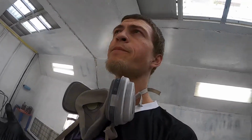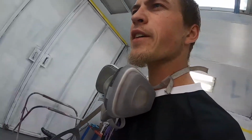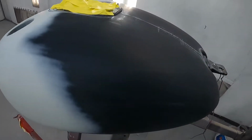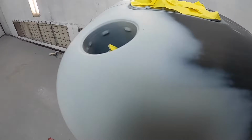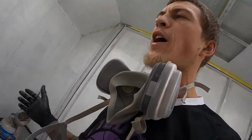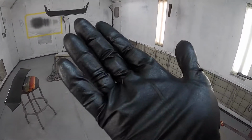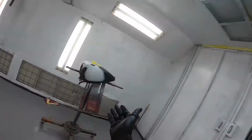So, as you see, I just sprayed the silver in here. I should have covered this tank. It got a little bit, definitely a little bit of silver overspray on it. That's all right. We'll let that settle. I'll tack cloth it. My hand got covered, nice and shiny. Got my arm a little bit.